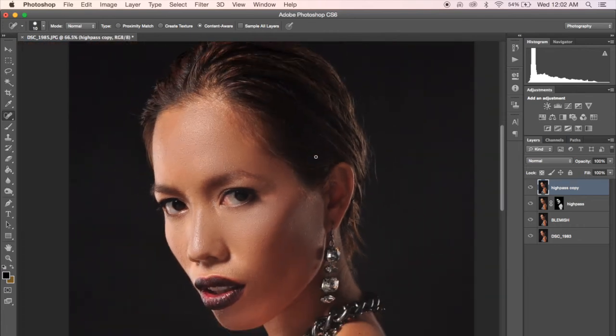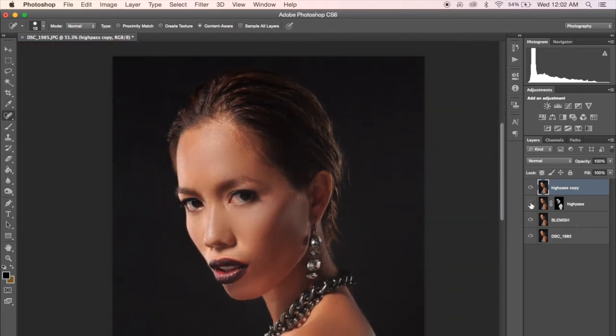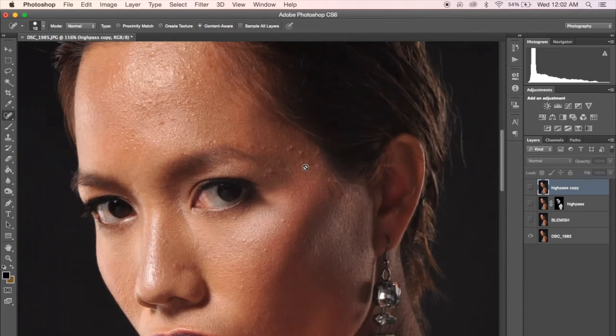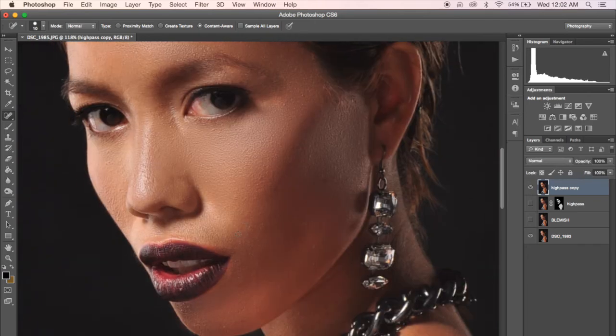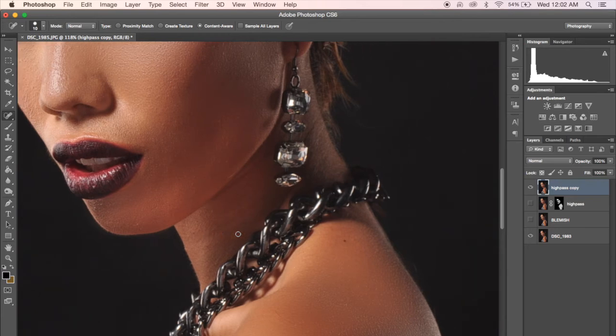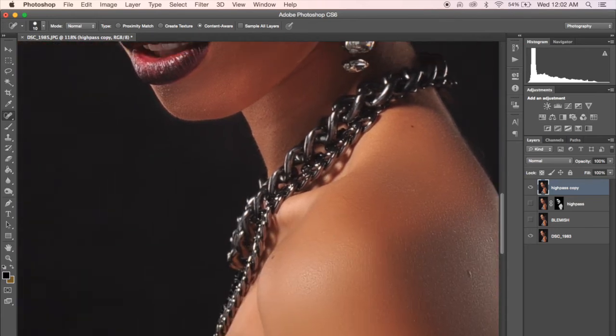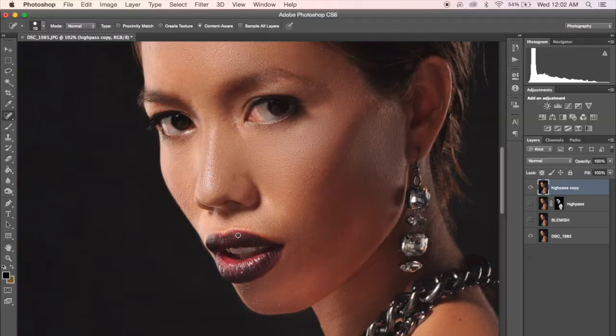So there you go. That's the finished product. You can see here, this is the original one. See here, there are some pimples there, but once after we have post-processed it. Now we can regain back all the shadows if we want to, but I just wanna show you how to remove. Okay, so that's it.